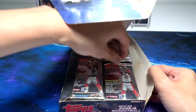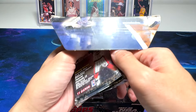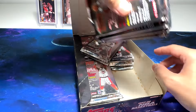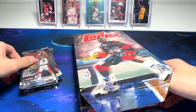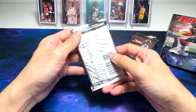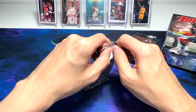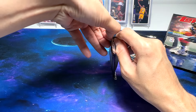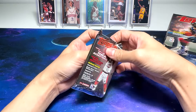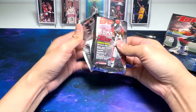Alright guys, I am back. I have frozen the cards for about 45 minutes. And to be honest, this is actually the next day because I was busy yesterday. Hopefully the freezing will help with the breaking. The previous two packs had plenty of surface damage, so hopefully it doesn't happen again. These packs are actually a lot harder to open than the modern-day packs.